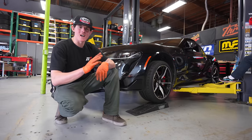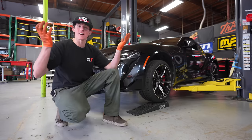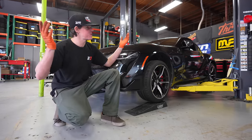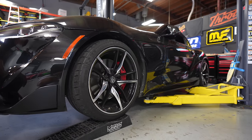That's precision right there, brother. So we cut one full quill out of the front and a quill and a half out of the back. Now what that relates to in terms of how high this car is gonna be, I have no idea. I've never cut springs before, so we're gonna find out. You ready? Yeah, let's go. Let's go. Watch it make a really bad noise.